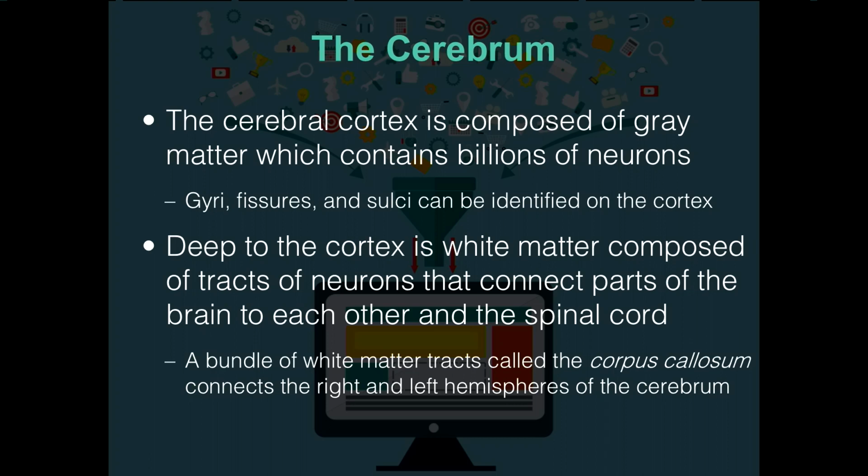These are myelinated axons. They're protected axons that allow quick and effective transmission. So these are the pathways, transmission pathways within the brain. And there are connections on the same side of the brain, between sides of the brain, between the brain and then the lower order structures and the rest of the body.